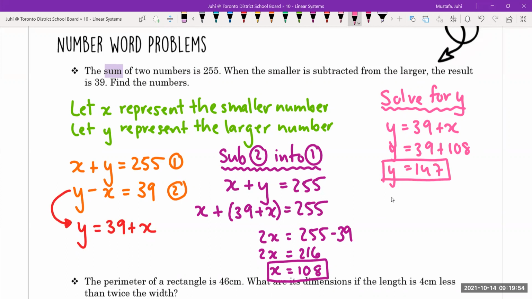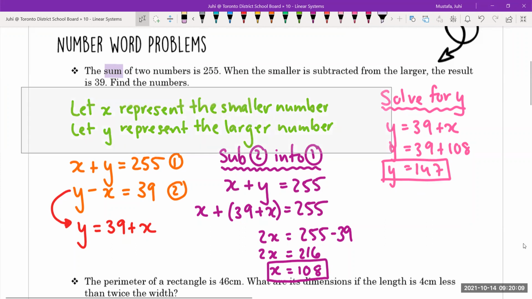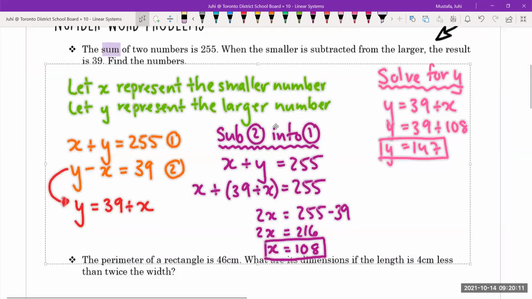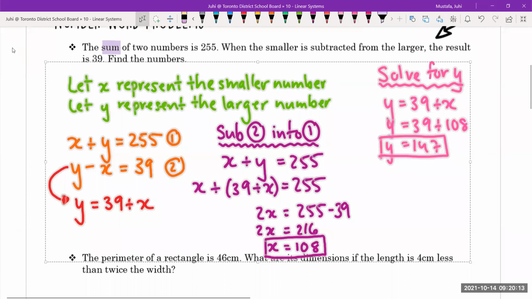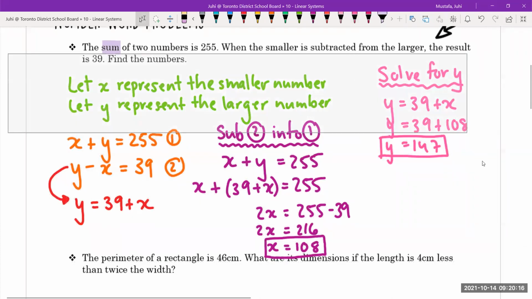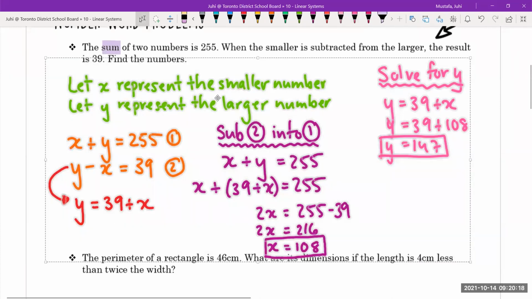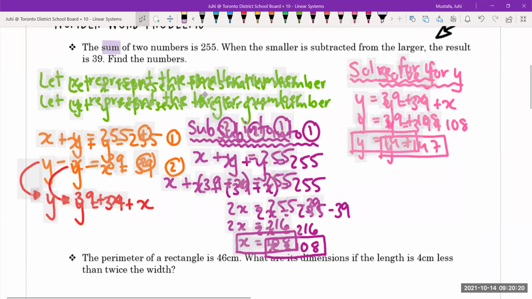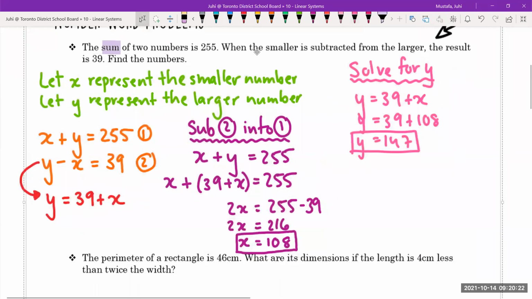Okay, now here's the thing. With word problems, we also need to do a really quick check. The check does not have to be an official left side, right side check. I call it an informal check. You just want to make sure that the numbers you got make sense. So again, don't waste your time. If you wanted, you could do a left side, right side check and make it super formal, but you don't have to. You can actually just get away with doing it informally. So I'll show you how I do an informal check and you can see if it works for you. But make sure you include a check somewhere on your page.